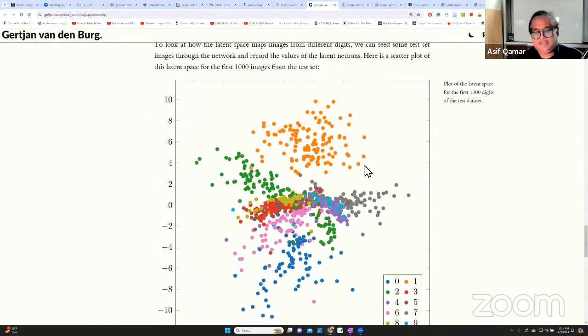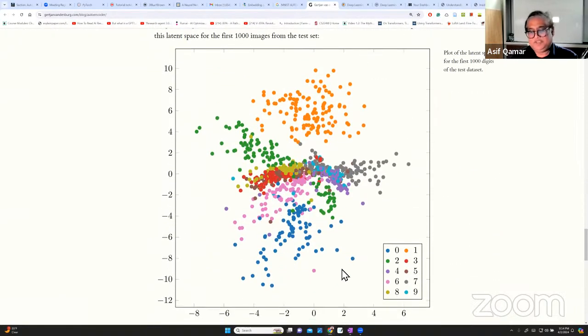But let's look at this simple thing. Look at this picture, guys. Do you see that the zeros are all here? The oranges are all here, the greens are all here, and these things are scattered. Now, looking at this, guys, give me a comment. What is right and what isn't right?